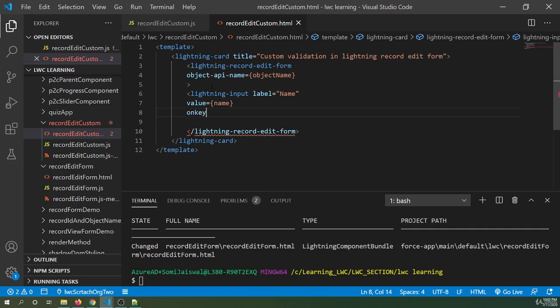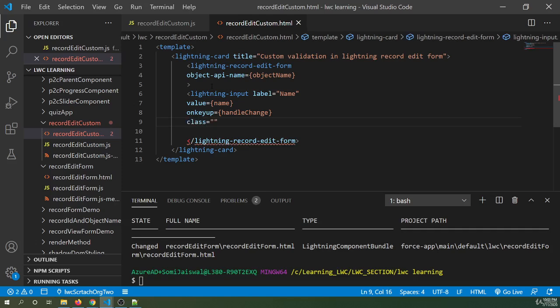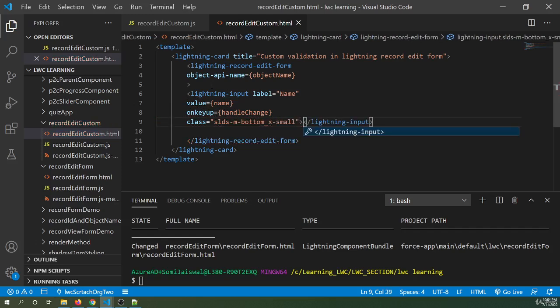I'll say onkeyup handle. This time we are creating a different input field altogether within this form, that is a custom input field, I would say. I'll create the class and I'll give some margin bottom. So I'll say slds-margin_bottom_small. I close this input field and I'll go to the JS file.